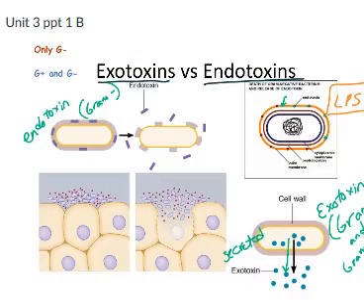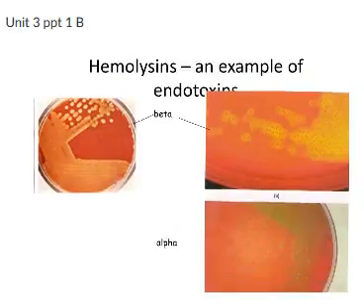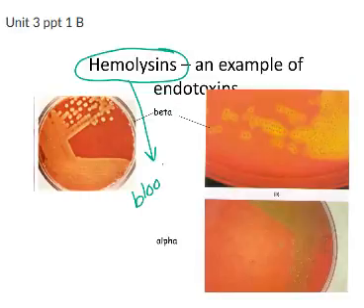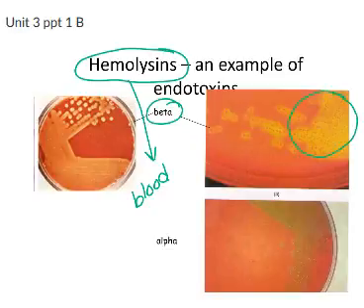I would like to give you an example of an exotoxin, which is hemolysin. Heme should make you think of blood. We covered this pretty well in lab by now. So remember that you have the blood agar plate, and the differential property is hemolysis. There's beta, alpha, and gamma. Beta is the complete breakdown of blood cells. So when you hold up that plate, you can see a clearing because that toxin has broken down the blood cells.